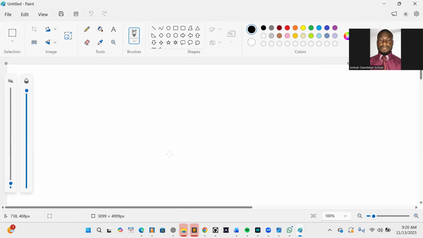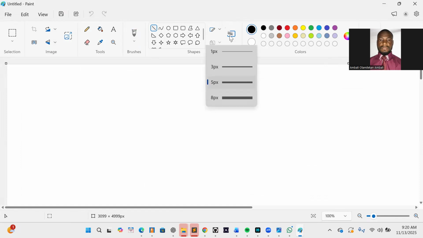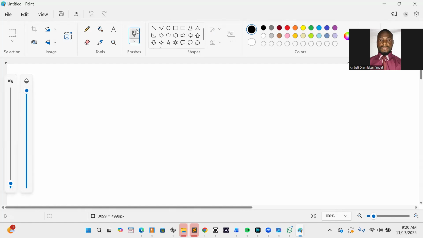For the convex mirror, the rules are very similar to those of the concave mirror, just that the convex mirror forms a virtual image. So there are some little differences you notice between the convex and the concave mirror, in terms of the rules anyway. We said what makes a convex mirror is that the reflecting surface is outside, as I said in the last video. So this is a convex mirror, and the reflecting surface is outside and the non-reflecting surface is inside.